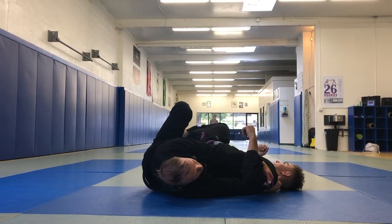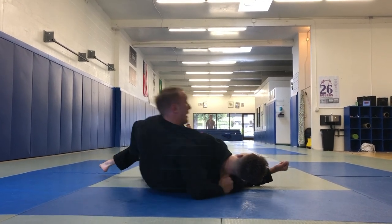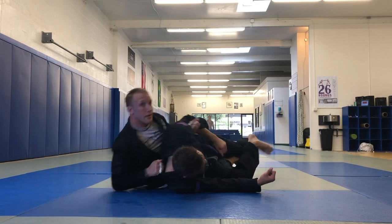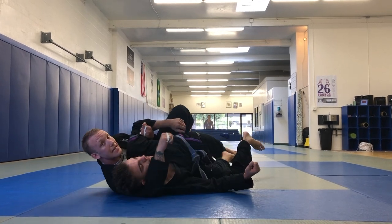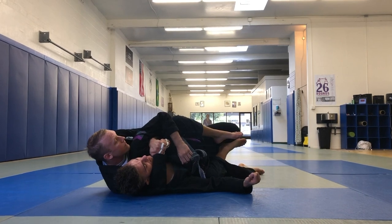I'm gonna start to pull him to me with both hands here, so that he lands right here in my lap. Once I've got him here, I'm gonna reach around his neck, pull him in tight, okay? Both hooks in, and I got him stuck.